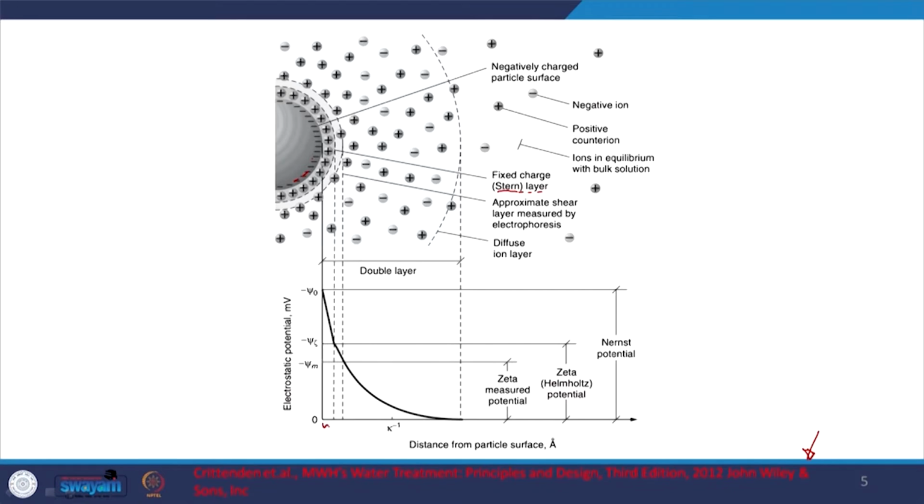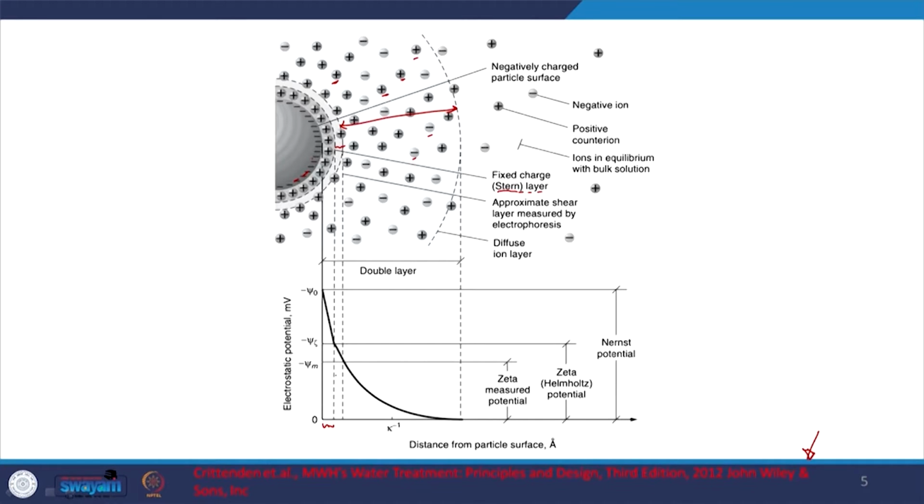But please note that the thickness is pretty small. Then you have a shear zone, and then you have this diffuse layer. This has a net negative charge, and that's why again the counter ions, which are the cations, will be pulled towards this zone. You will obviously also have some negative charge there, but in general, because of the net negative charge, the counter ions, which are the cations, will be pulled towards it. And this is what we have, right?